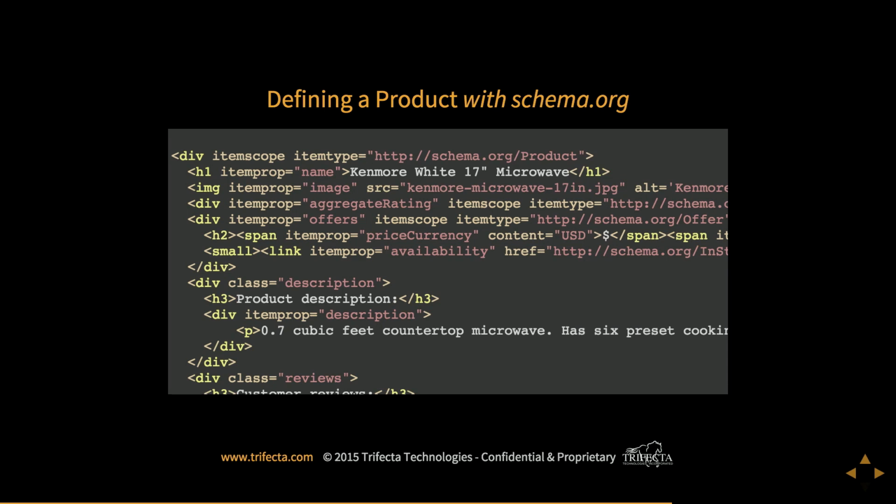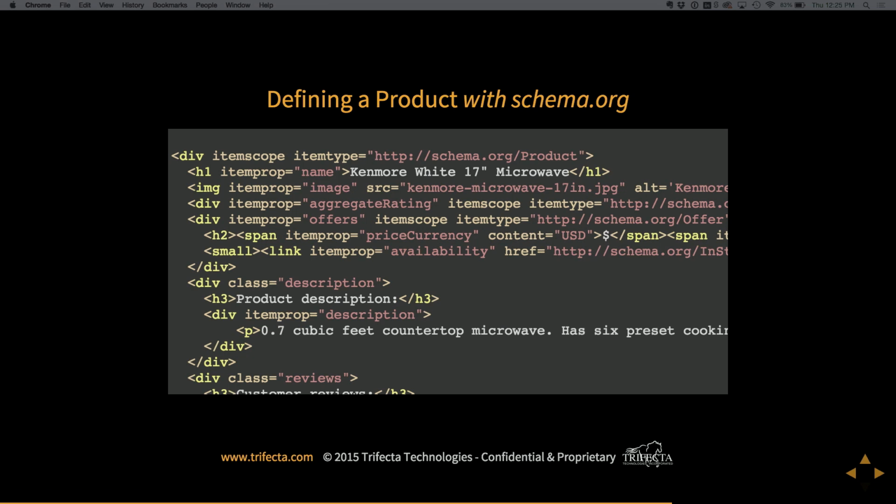So you're nesting scopes here. Yep. And the reason you want to do that is you could have your main product and it has a limited set of properties, but you can have a scope and a type called, like in this case, aggregate rating, which has its own properties applied to it, which you can't use with just product. You can only use it with this aggregate rating one. But aggregate rating works as a property of product. So you nest it to get more specific about your content that you're writing.